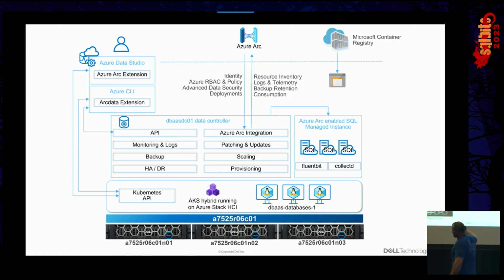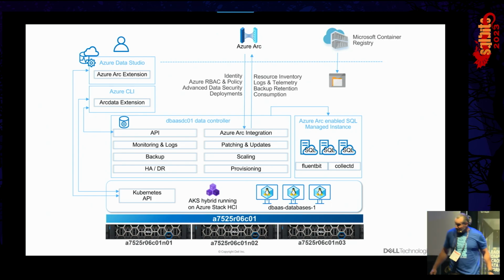So there's this layer cake I was talking about. 3 AMD AX nodes from Dell, a cluster, an AKS cluster, a namespace, and then up here we have the managed instances. That's a lot of layers. That's a lot of IP spaces. So think about this when going back to the OpenManage integration and lifecycle management happens. I want to keep my workloads running, and we actually tested this in the paper. I had HammerDB running against Azure Arc-enabled SQL managed instances, sorry. And I thought I was going to lose connectivity, and I never did.